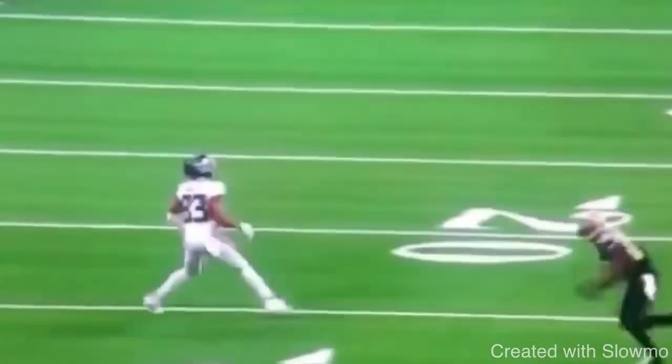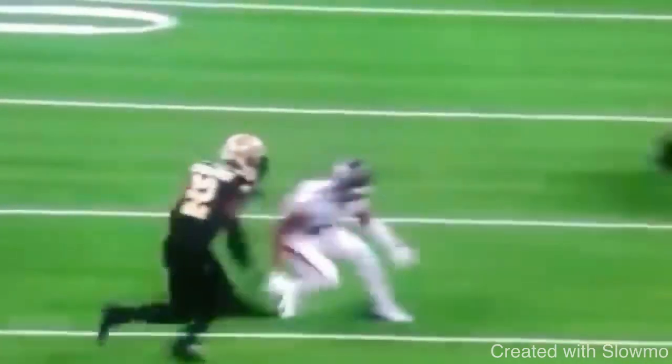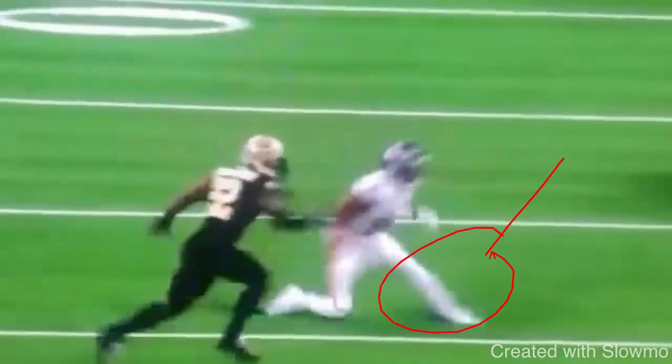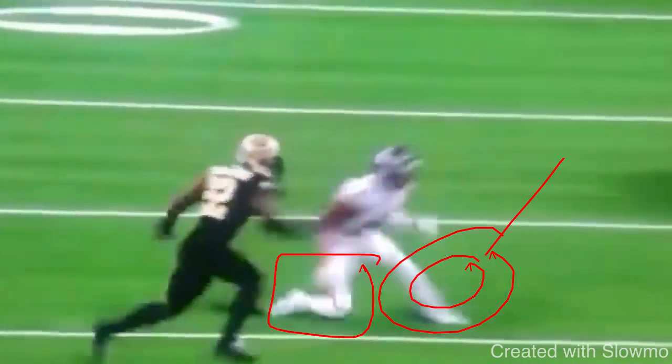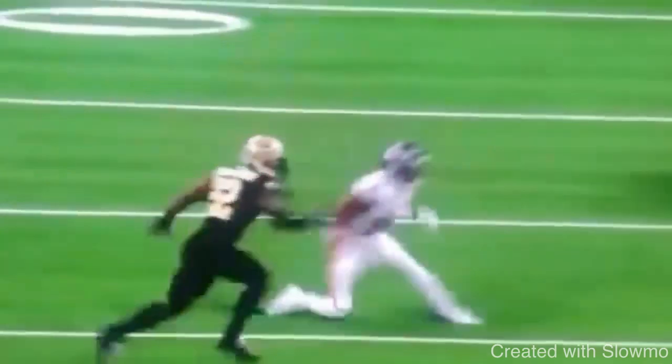Okay, so now, when I come off here and when I get to this break point, this is the exact same break point that we were talking about. You see how it looks like he's almost reaching, but that's just his normal stride. He's not dragging this back leg a ton. He drags it just a little bit. I'm not too mad at that because it's not like that's a drag to slow him down. It's more so just like a drag because I feel like maybe he did reach a little bit on this one, and that's why we have that drag. But I'm not too mad at the drag just simply because it wasn't like he gave a huge indicator.